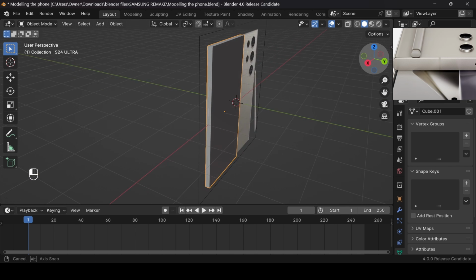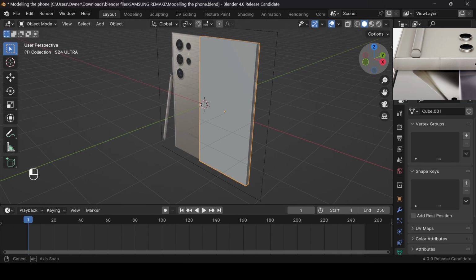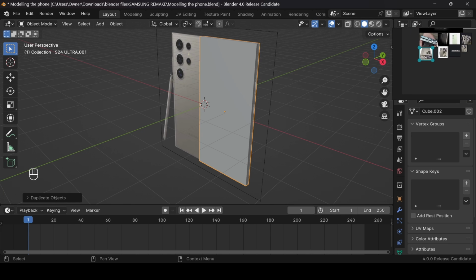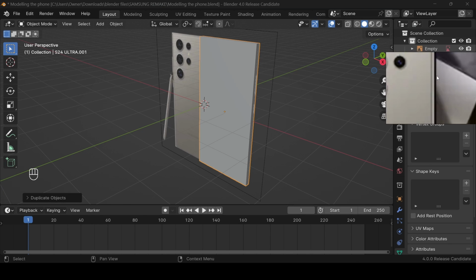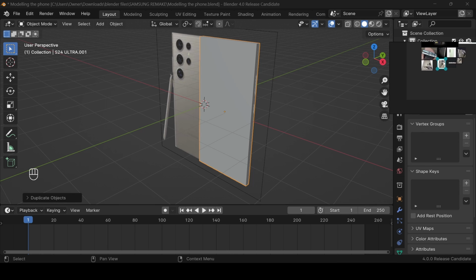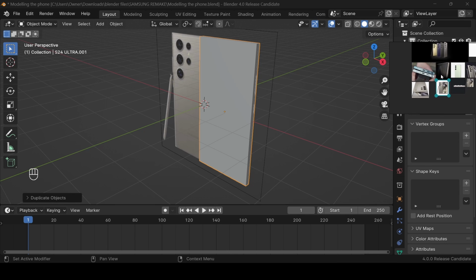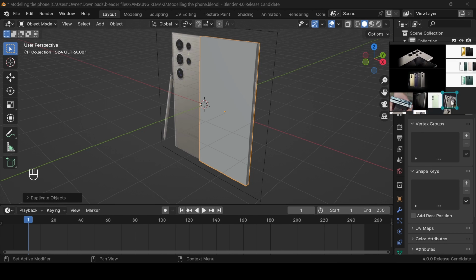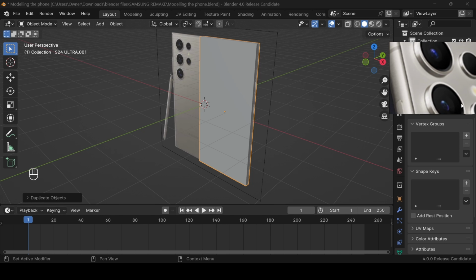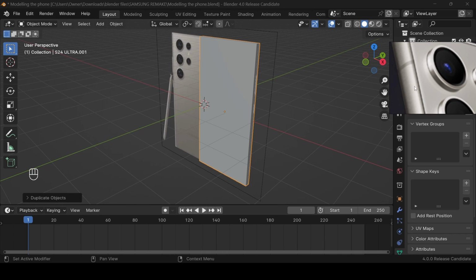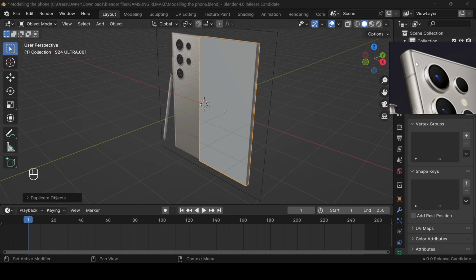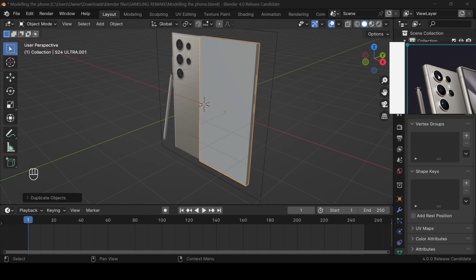Then what I'm going to do next is I'm just going to press Shift D to duplicate this. Then you can see, checking reference images of the phone, let me look for the perfect image here. Right, I think this is it. So checking reference images of the phone here, you can see that there is this groove that is right here. This is a very unique design. So you can see that there is this groove that just extrudes. So to do that, what we are going to do is that we're going to be using a slice boolean.